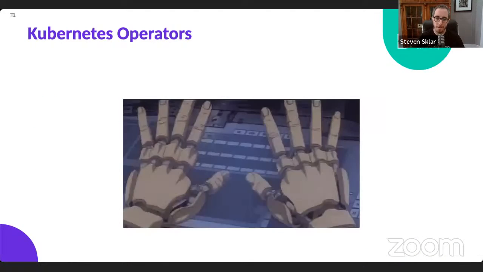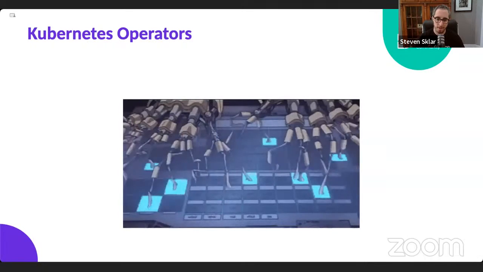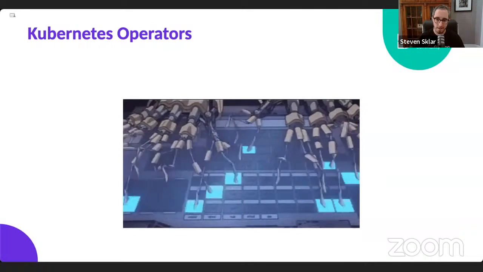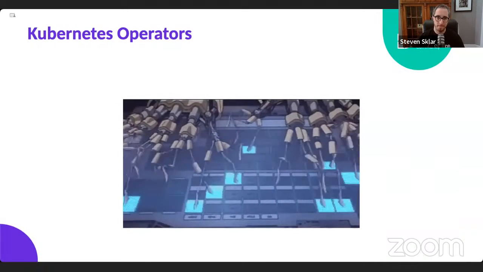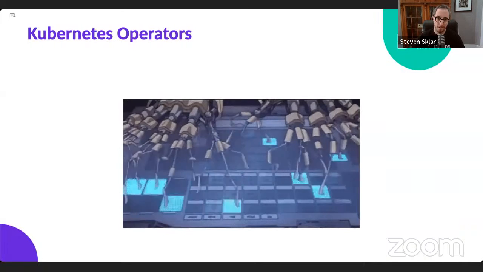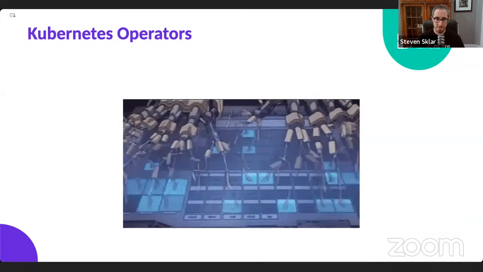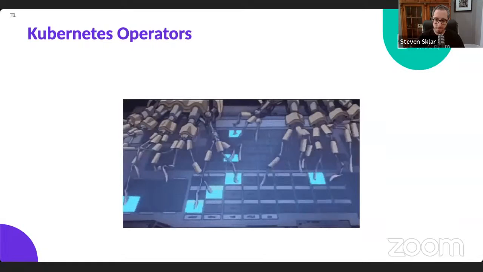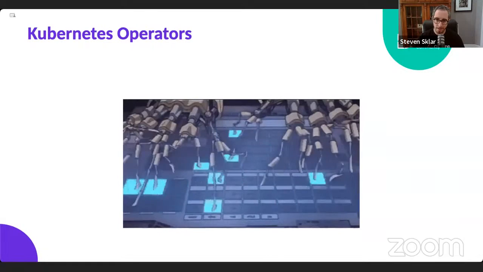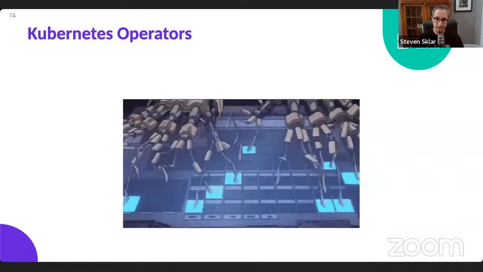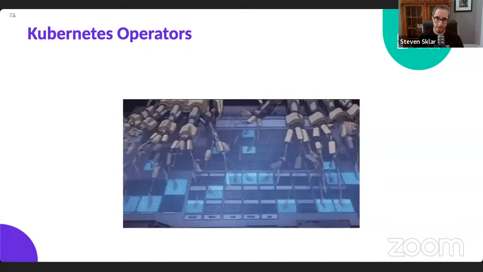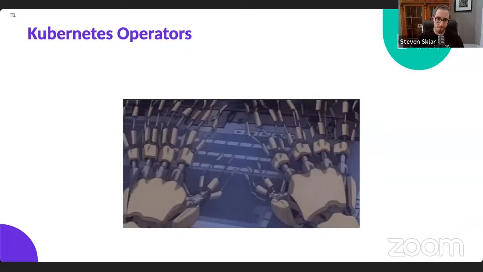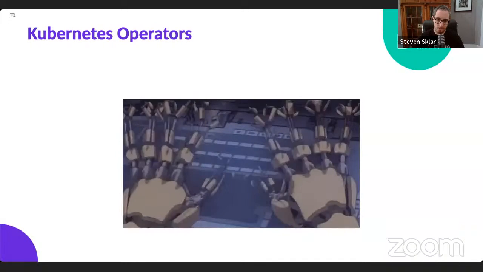I like to think of operators as pieces of code that you can deploy inside of your cluster that are used to automate the things that you would traditionally do as a DevOps engineer or a cluster admin. Things like hooking together applications, writing YAML, debugging or fixing issues that arise. These are all things that operators are designed to potentially automate so that you can run an operator inside your cluster and you don't necessarily have to perform all of these manual actions.